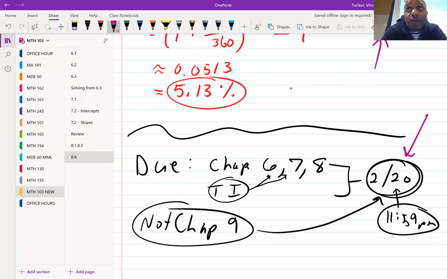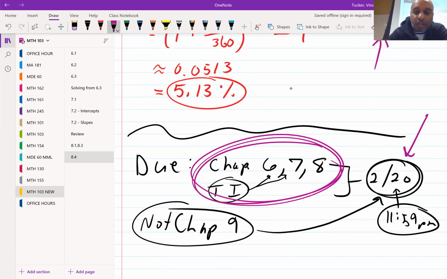Remember, this Sunday is your first due date, which is the 5th week grading period. When it turns 11:59, it will turn to midnight. Once it turns midnight, going into the 21st, it will cut you out if you're in the middle of an assignment. So don't play around with that 11:59. I will not include chapter 9 in that because we will just be hitting chapter 9 next class. But this is what is expected of you come Sunday.